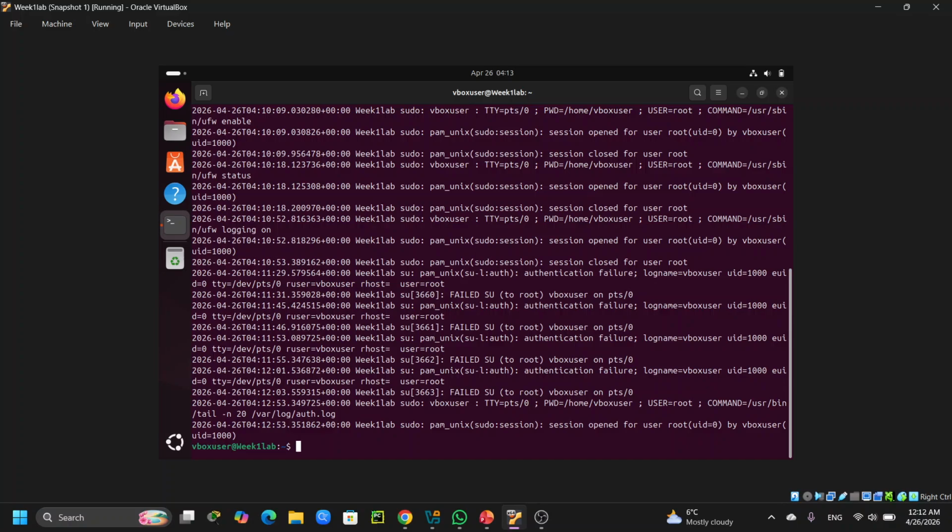Now I'm checking the system log file. For that we need to run the command on the file.